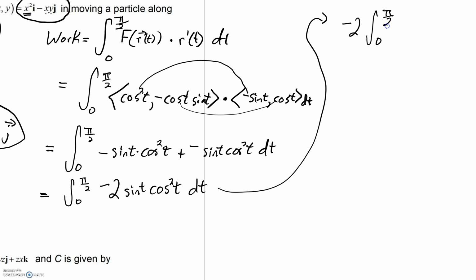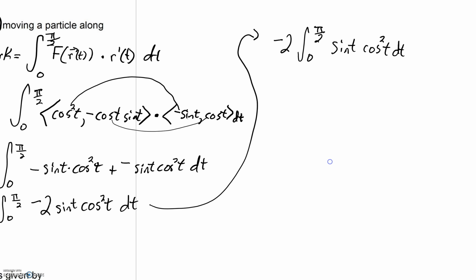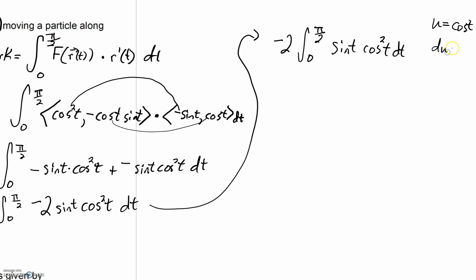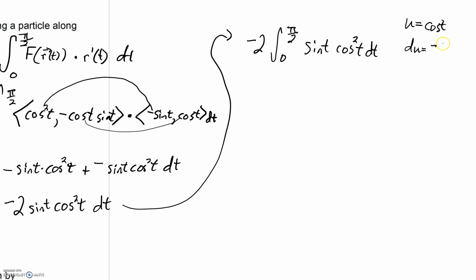And, of course, we could evaluate this via a calculator, but you know what? It's good to keep our skills up in calc. How would we work this out by hand? What u substitution? What do you think we could let u equal? Maybe cosine of t, perhaps. Excellent. So du would be negative sine of t dt. And you could say dt would be your du all over negative sine of t. And our bounds are going to change.